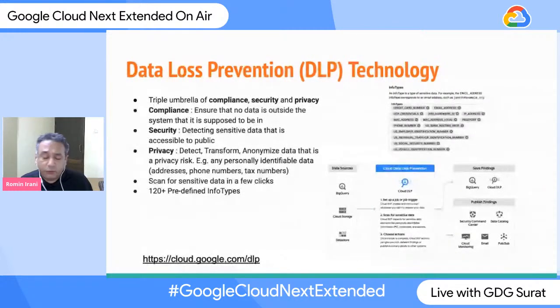It could range from just raising some alerts, or maybe going onto a dashboard, a report, and so forth, or driving other downstream applications, maybe via integration with things like Pub/Sub. So it's as straightforward as that, right? Identify the data source, look at our predefined info types you want to check up on, and it gives you back the results. So DLP helps in both ways.